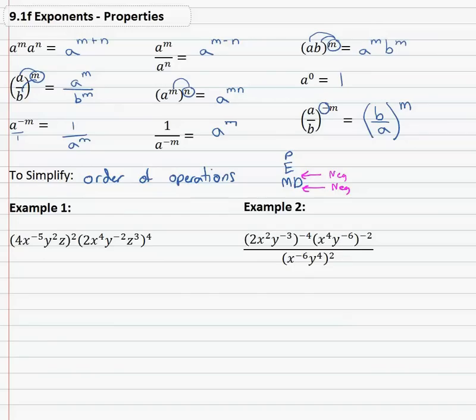In this first example, we see lots of stuff happening. Keeping order of operations in mind, we'll look inside the parentheses first. There's nothing to do. Can't combine the x's, can't combine any y's, numbers, they're all different.